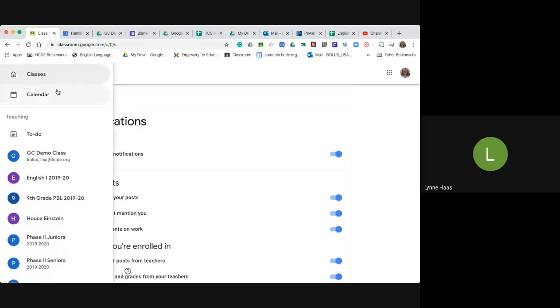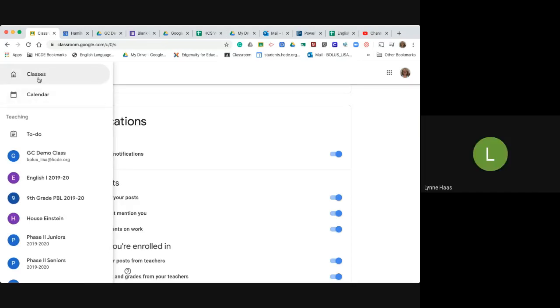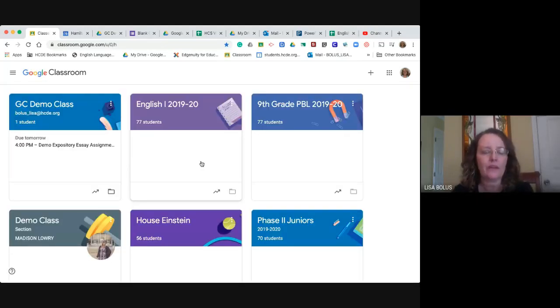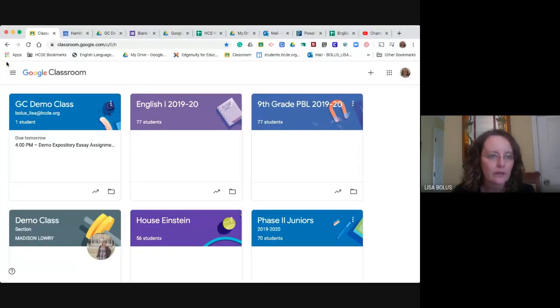Quick question on that one. Mm-hmm. Because you're moving around, how are they going to find that location? If they first click on, what is that under? Which category? Where do you find that? When they are in their basic homepage, which is what this looks like, right? Yeah. This is their classroom homepage. It's the 3 lines in the top left-hand corner. Okay.